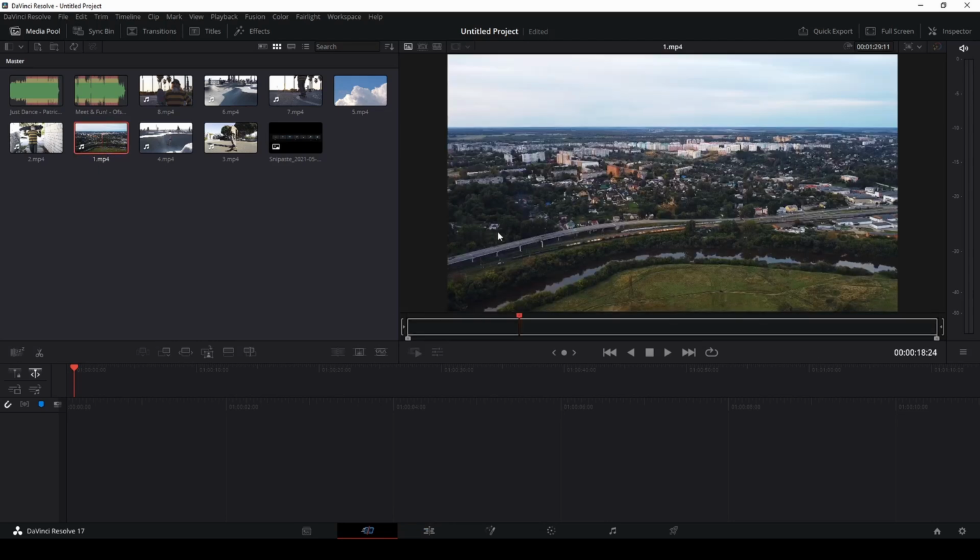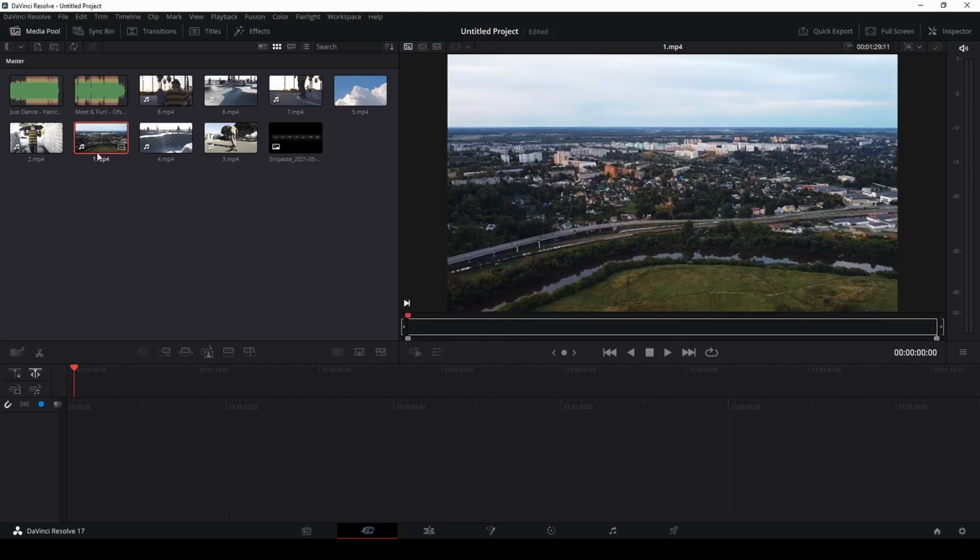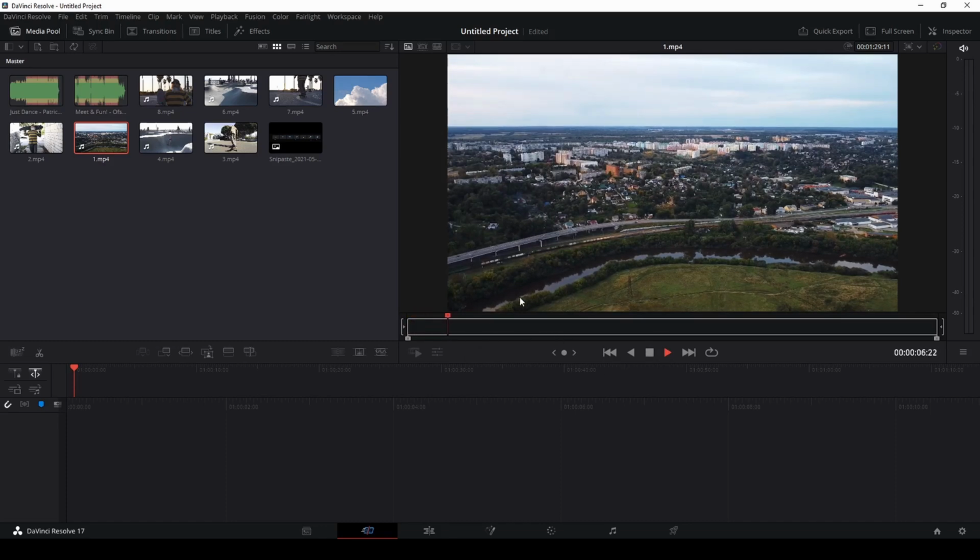So if I've got a video here of this scene, and this is my video number 1, I want to start my video perhaps with this scene here. What I can do is just press play. Now you'll notice this video is quite long, so I don't want the whole video to appear as my intro. If I want to start the video from, say, somewhere here, I would press I on my keyboard, and as you can see, it shortened that over here. And then I want to end my video somewhere here, I'll press O on my keyboard and I can press stop. As you can see, it selected this little piece of my video.